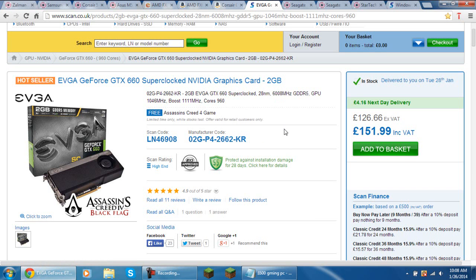It's got quite a lot of megahertz in speed, so this will last a while and be able to run games at 1080p, playable frame rates. This computer will be able to run most games at 1080p, or if not all games at 1080p, at around 60 FPS. So that is nice.